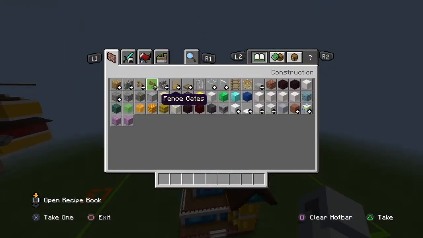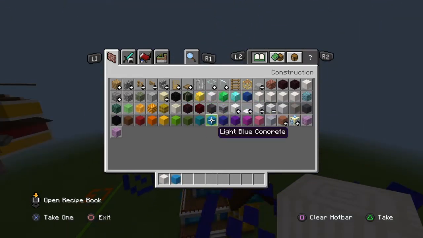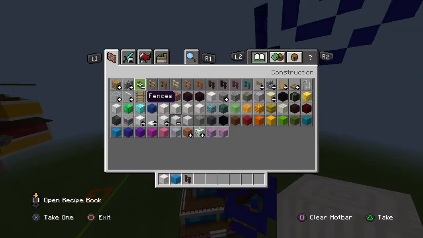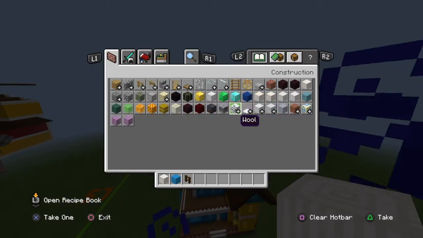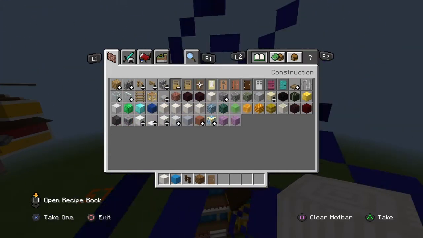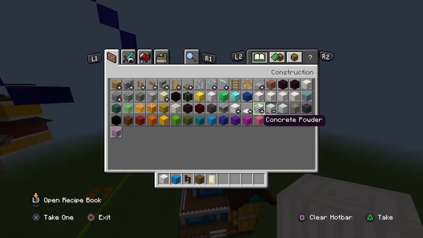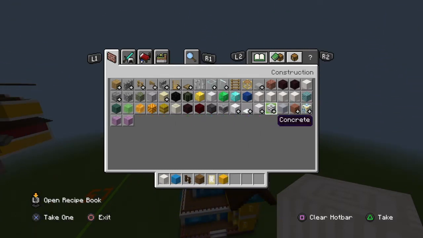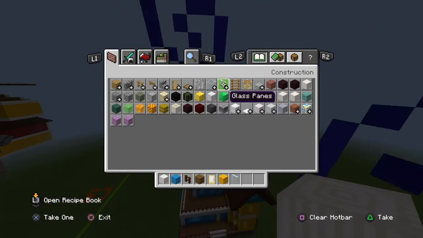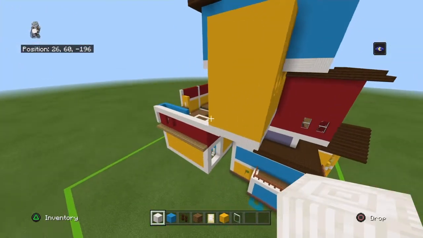The materials we need to start off are pillar quartz block, light blue concrete, dark oak fence, spruce wood planks, birch door, that's not birch, yellow concrete, glass panes, and I'll end it off there for now. Definitely have more to do, but yeah.